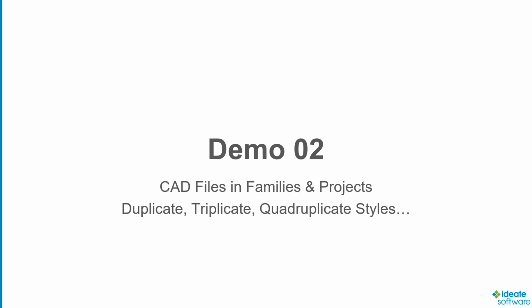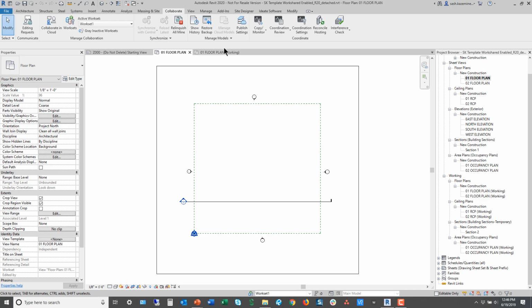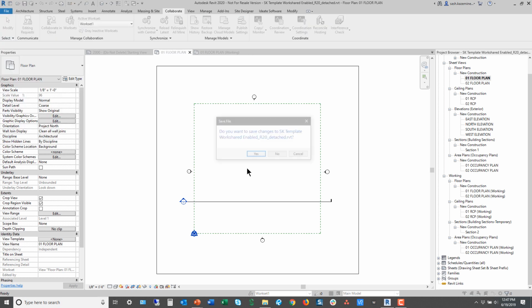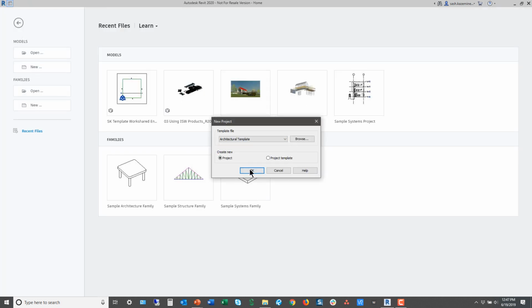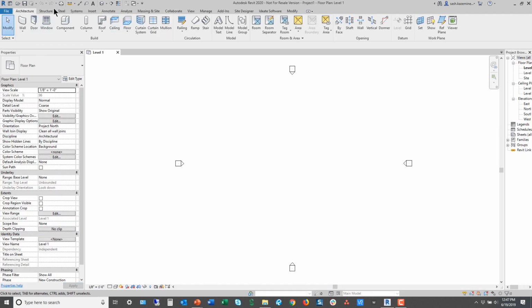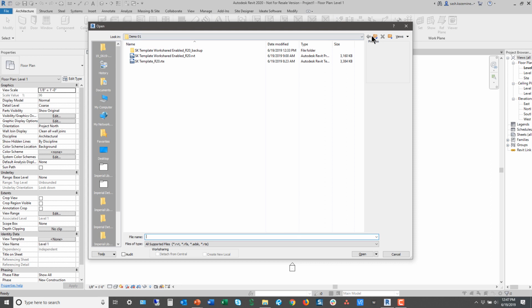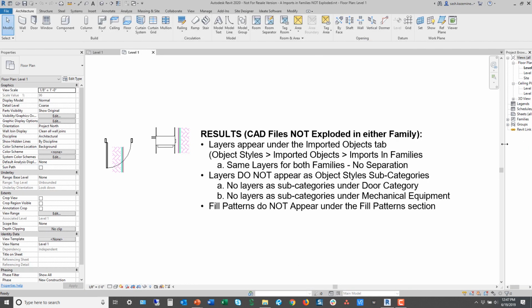All right, so let's show you some stuff here real quickly. What I'm going to do is show you real quickly some of the impacts of loading up some families. So let me just close this. And I'm just going to go new here, just so we can start fresh. Okay, let me just open up a family here real quickly, or actually it's a Revit project. This is even better. So let me just show you kind of what's going on over here.